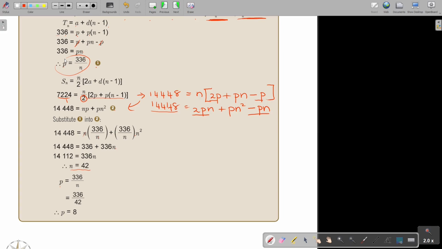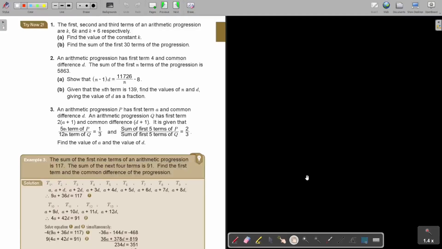Very algebraic manipulation. I want you to stop the video and I want you to do numbers 1, 2, and 3. And I want you to do it like stop, check, go. So make sure that you do one, check the answer, then do the other one, check the answer, do the third one, check the answer. Okay, it's long sums, but first try your best before you check the videos.